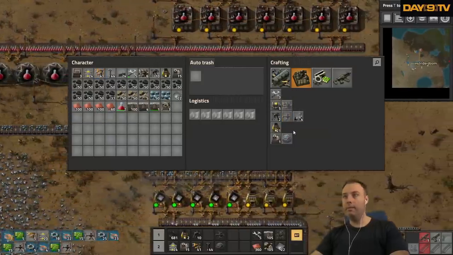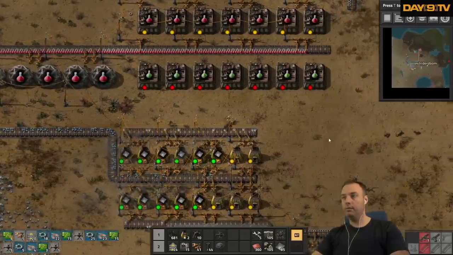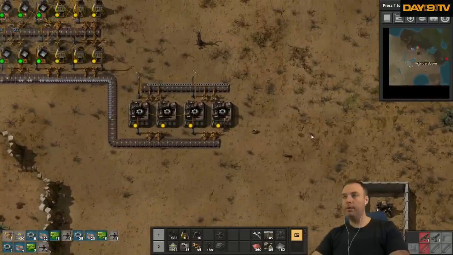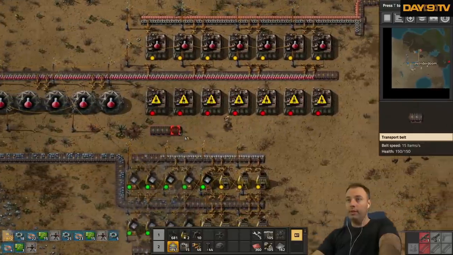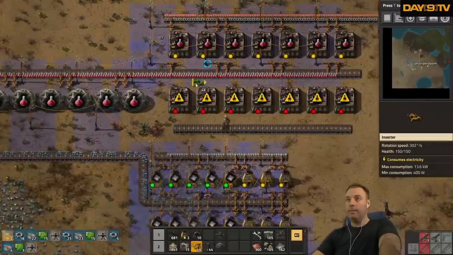1, 2, 3, 4, 5. Oh, I built them all. All right, whatever. Keep collecting iron. All right, so we have all the gears we could ever want. Okay, so now what we're gonna do is we're gonna assume that this is the direction that the science is coming into.